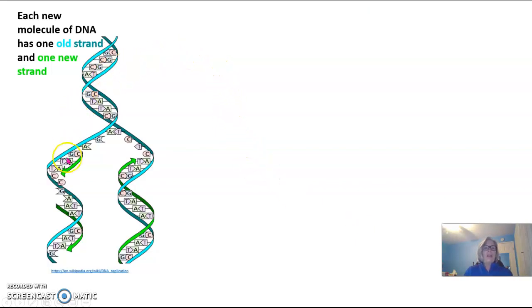If we look at these new molecules of DNA, let's go back to the picture I showed you at the beginning of this video, where the top half still has 1 chromatid and the bottom half of the chromosome has already been replicated. You can see that each of the new molecules of DNA has 1 old strand from the original molecule and 1 new strand. We call this semiconservative replication because in each of the new molecules of DNA, 1 of the old pieces of DNA has been conserved.